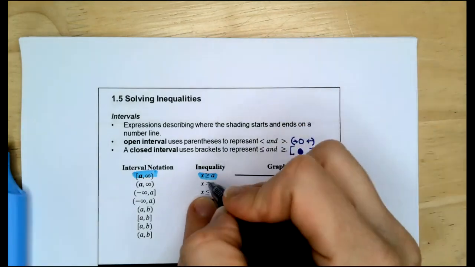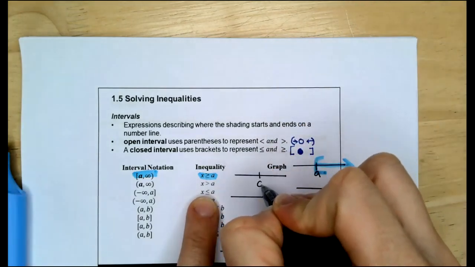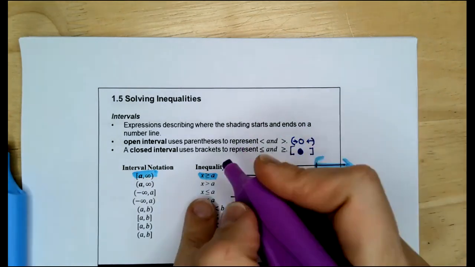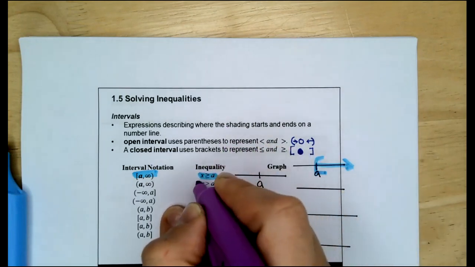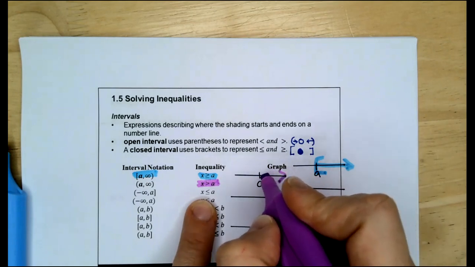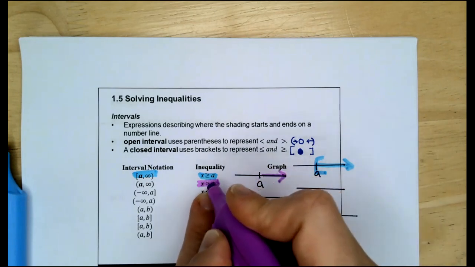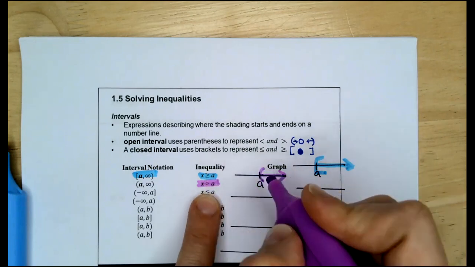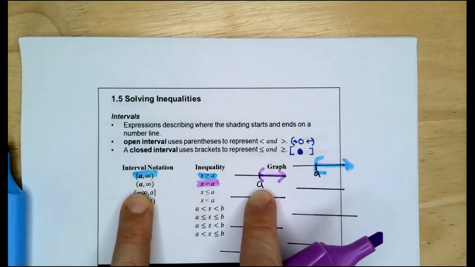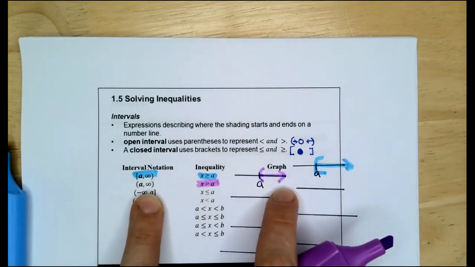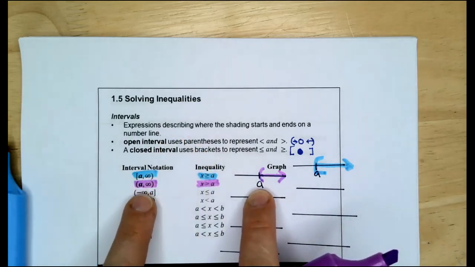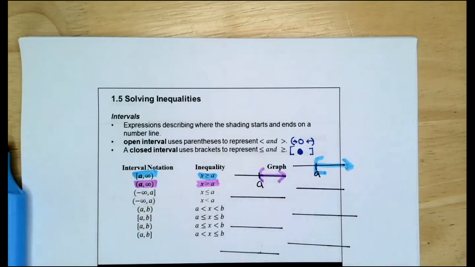Next, x is simply greater than a. So here's that same graph of a. Now x is greater than a. It's not greater than or equal to a, but we still have an arrow. We still have a greater than symbol, and a greater than symbol makes me think of an arrow going in the positive direction from A, but there's no equal sign, so it's going to be parentheses, okay? Where did I start? I started at A. How did I start? I started with parentheses, and I went to infinity. So that's how I would write interval notation based on my graph, or that's how I would graph if I saw interval notation, okay?